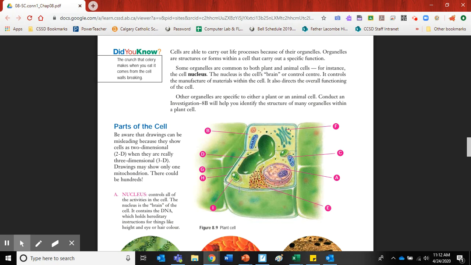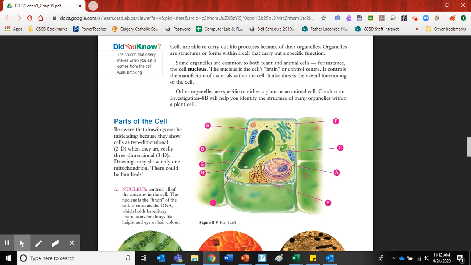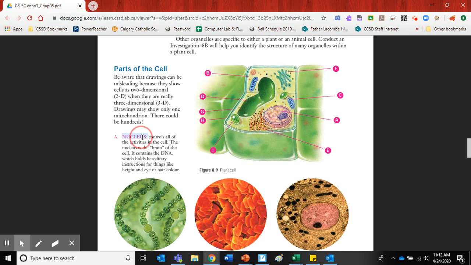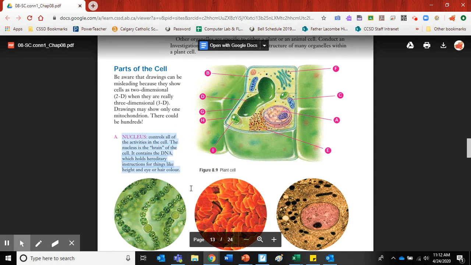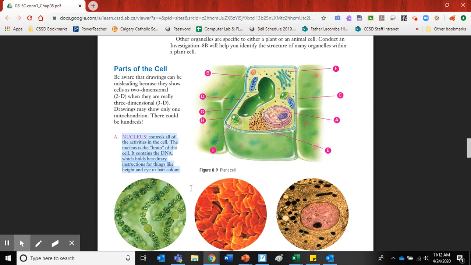You need to know these terms and you need to simplify them. So writing down this definition in your whole notes does not help. Okay, you need to make sure you have a simplified version of what a nucleus does. It contains DNA and it controls all activities in the cell. So I've taken parts of it, but I've taken the most important parts of what actually is happening. Okay, so you need to make sure we're going through it.